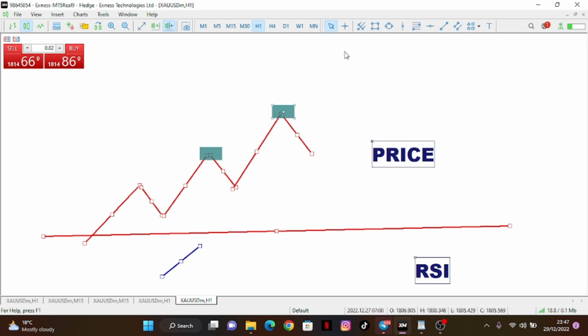And the market is making, by the way, this is momentum. We have momentum moving in the same direction. By the way, when you're dealing with divergence, you need to put much concentration on what the RSI is doing. That's where your concentration needs to lie.